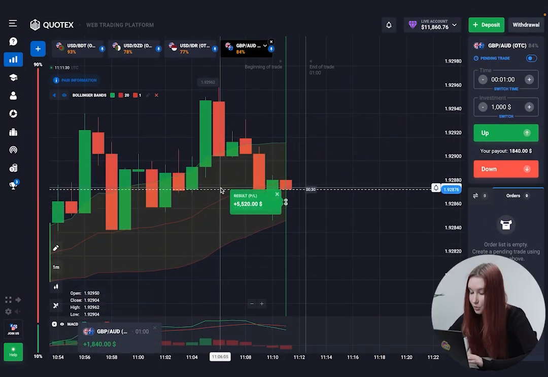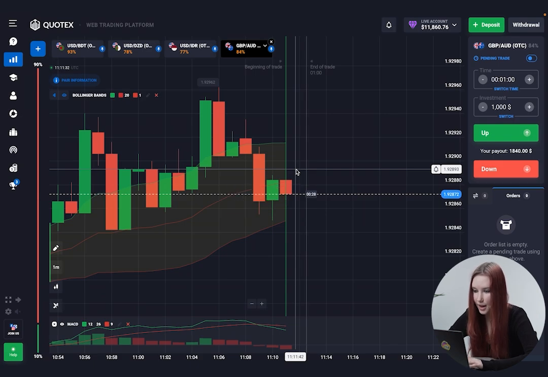Well guys, that was really crazy, but at the last second all my trades were winning. I don't know why I decided to do this, but anyway, $11,000 are already on my balance, and I did this absolutely in front of your eyes. I traded online today, and as you asked me, so yes, I did it especially for you.